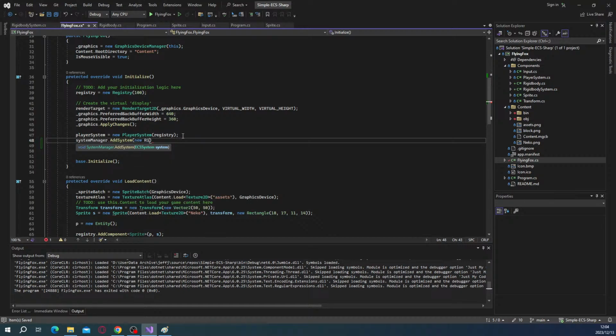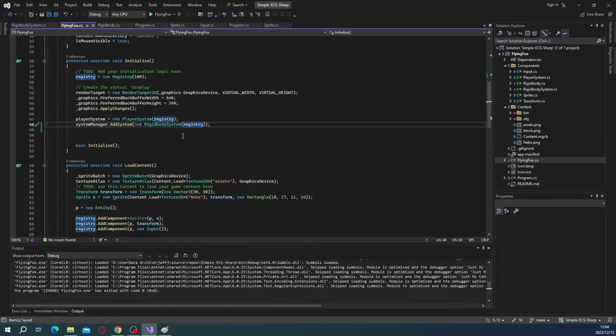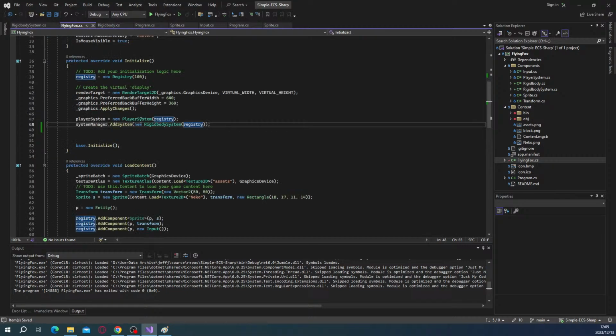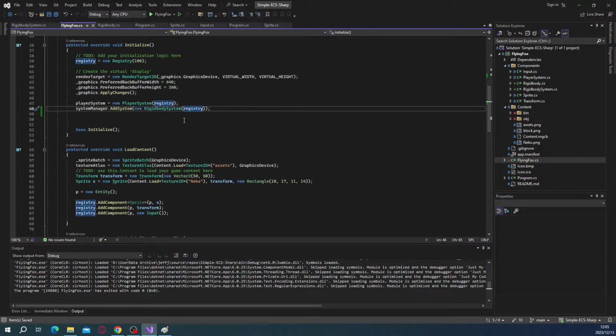A new rigid body system. We will need that registry so we can access all the components. Did I forget something? It's possible that in this update method I will need to implement the rigid bodies. The registry. But for now, we're fine.